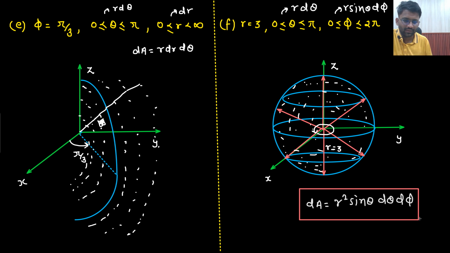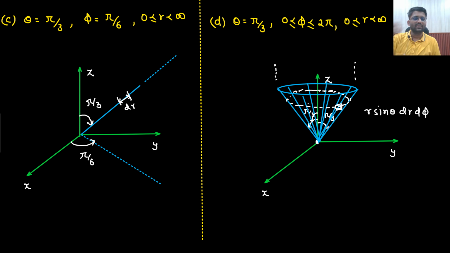Okay, there you go. That's it. I hope you are able to understand these locus. Not very important, but if these kind of locus are given, then I would be very comfortable. If they are talking about the surfaces, then I will be simply converting the coordinate system, and then I will be able to solve the problems in a very easy manner. Otherwise, if you solve the problem in x, y, z coordinates, then it will become very difficult. But when I convert it into spherical coordinate system or cylindrical coordinate system, then the problem will become very, very easy. The integration will also become very easy.